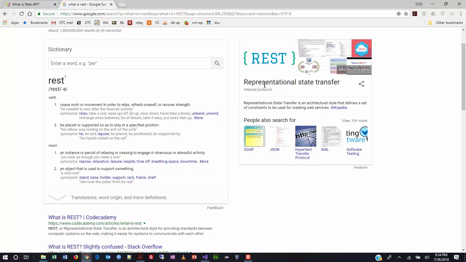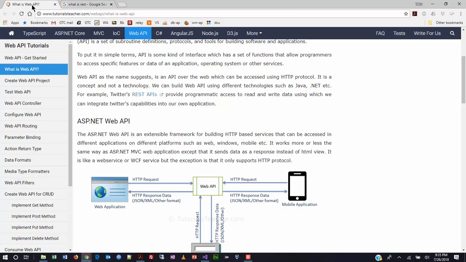representational state transfer. It allows us to create web services that transfer state information over HTTP, because we don't have that capability within HTTP itself. So it allows it to act more like a proper application when it really doesn't have that capability natively. So they give an example here that Twitter, for example, has a bunch of REST APIs for their platform. And you know what?